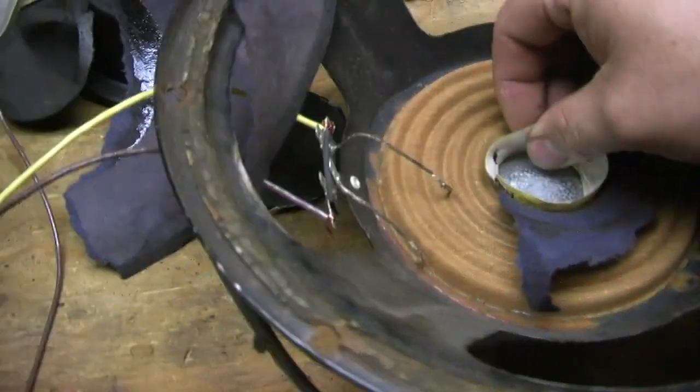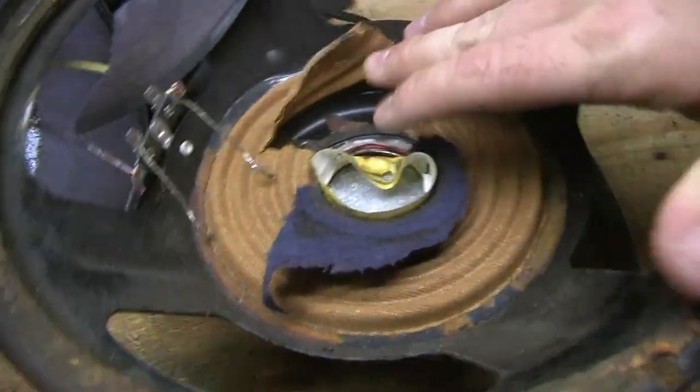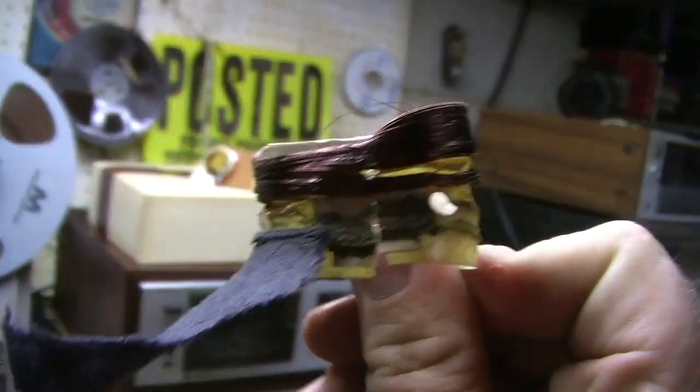Look at that. That one had a lot of bang to give. Actually, that voice coil is a lot bigger than I anticipated. Yeah, she's a little peaked. Crunched. All right, Patrick, pick the next one.